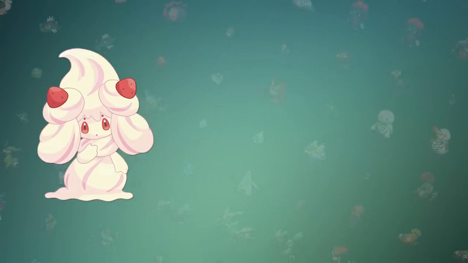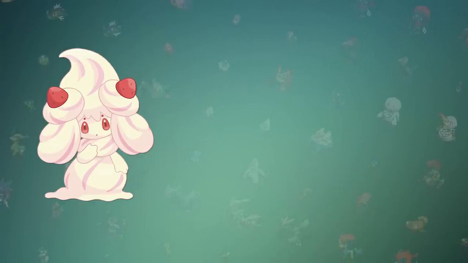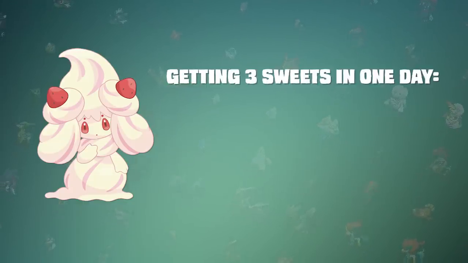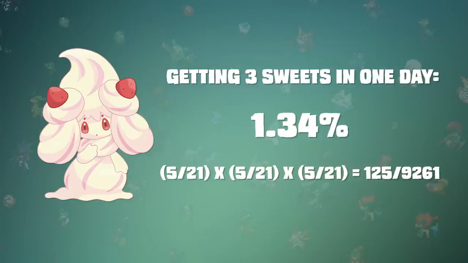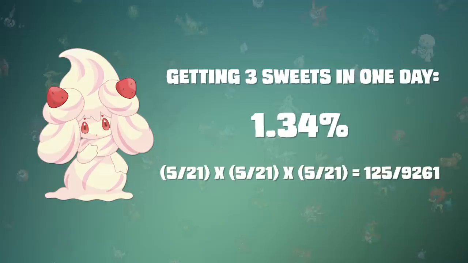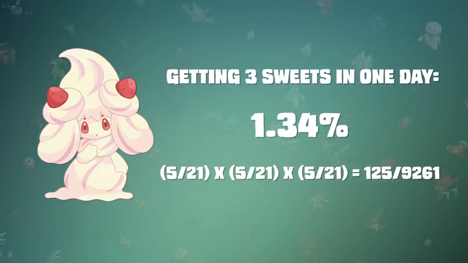but it becomes increasingly more difficult once you have to start obtaining specific sweets more and more each day. To put it in perspective, if you didn't care about which sweet you obtained and wanted to get 3 in one day, you'd essentially have a 1.34% chance that it would happen each day. The chance to get one after each battle is obviously calculated individually, but if you multiply that 5 out of 21 chance by itself 3 times, it comes out to be this low of a chance for 3 in one day. If we look at getting one specific sweet 3 times, it would be much lower than that, but the odds of getting 3 of one item is probably not that common anyway.